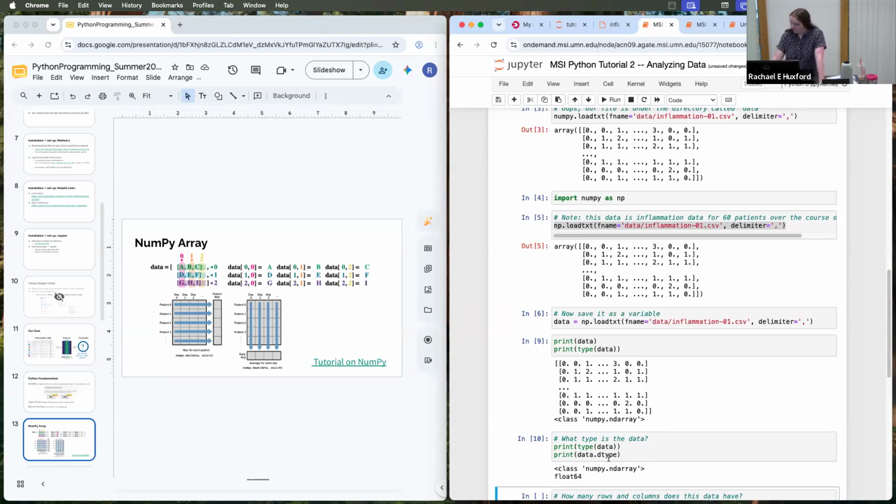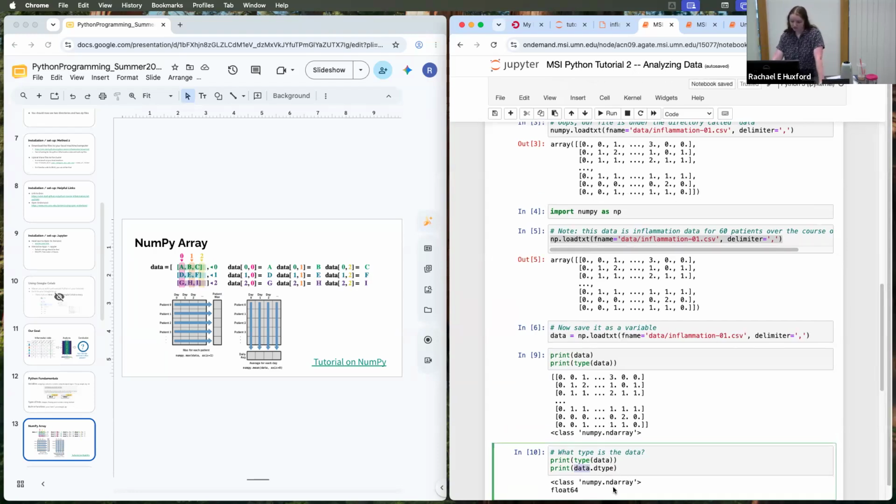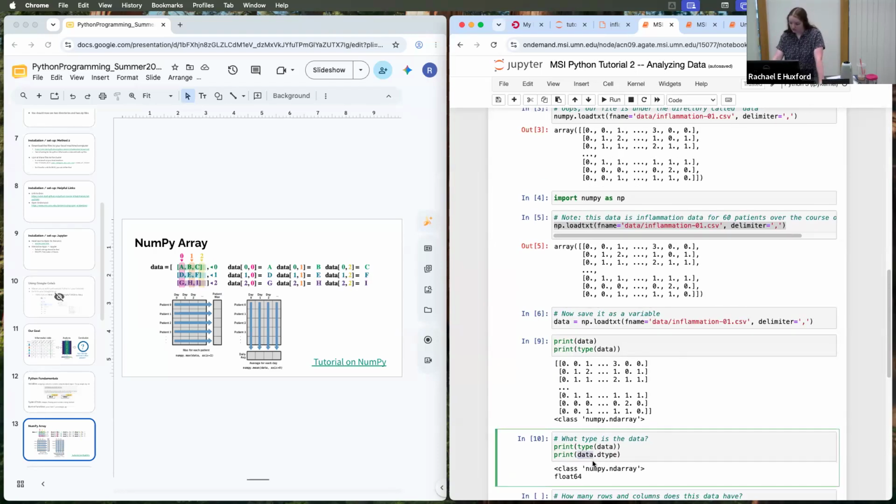So for example, one of the things that NumPy provides is that their NumPy arrays have the property, which is what you do when you put a period after a data class, dtype. And that will tell you what the type of data is inside of the NumPy array. So a NumPy array dot dtype will tell you what's inside. So in this case, it's full of floats. And it tells you that.